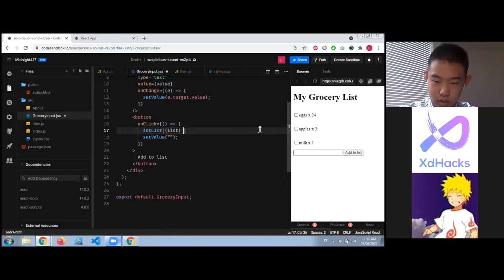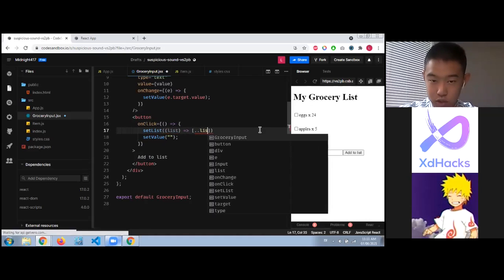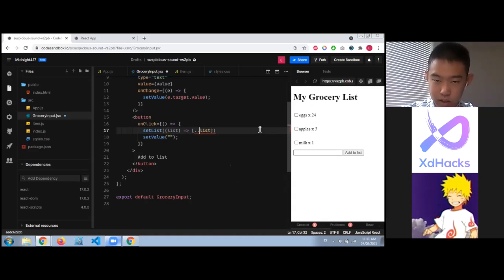And the function will return an array with the destructured list. So basically what I'm doing is I'm saying, okay, just pass me the rest of this list, and then I'm just going to plug it into this array, and then something new with the name of the value, and then count is 1 in the end.